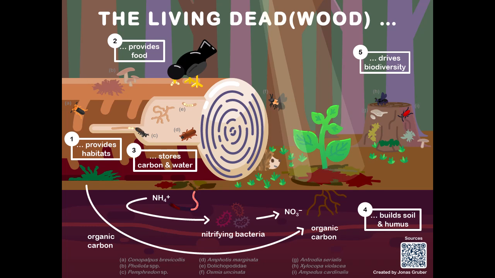But I think what a lot of people don't realise is that as the wood decomposes over time, the properties of the wood change. So a lot of the carbon that is stored in the dead wood will eventually go into the soil as it's decomposed, but also the wood and soil communities or litter communities around large pieces of dead wood tend to change over time as the wood decomposes, and that contributes also to species diversity.